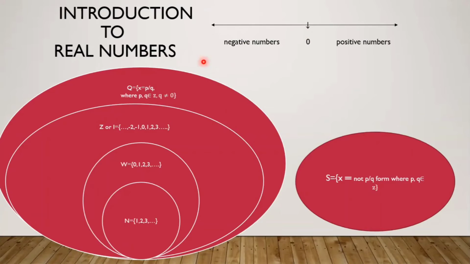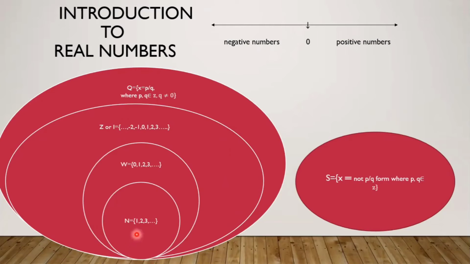a real number. The numbers which are plotted on the number line to the right of 0 are positive numbers. The numbers which are plotted on the number line to the left of 0 are the negative numbers. So any number that can be plotted on the number line is called a real number. That line is called a real number line. So you know about all these numbers.